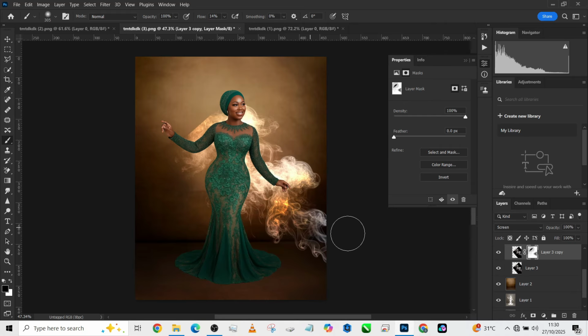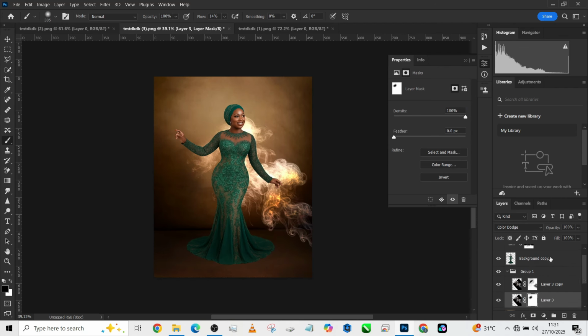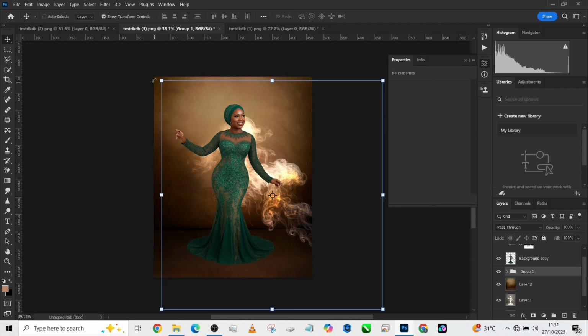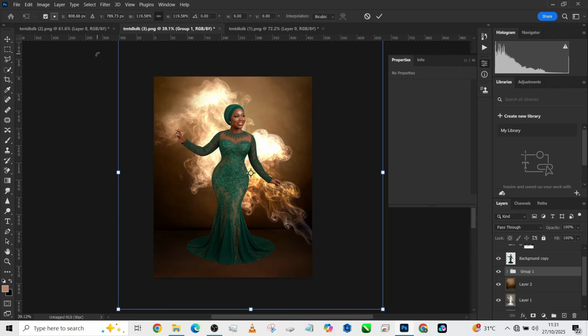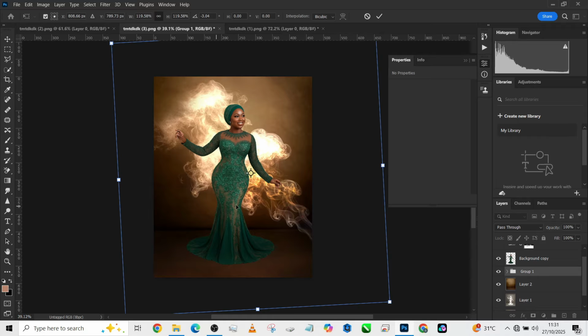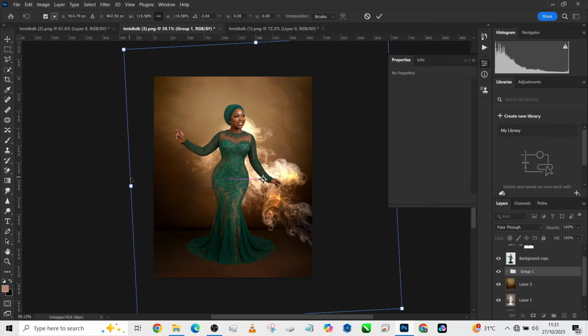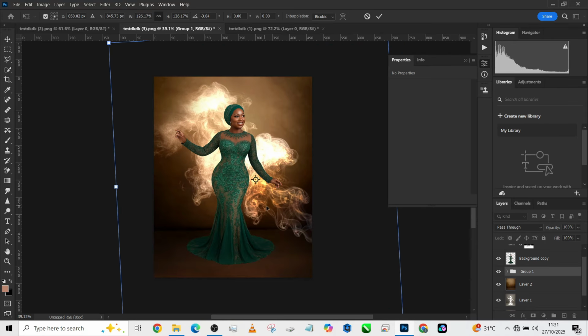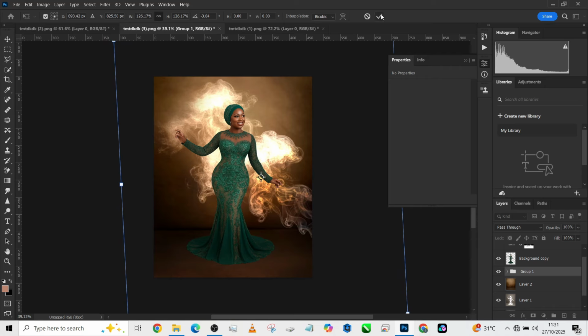So we get that beautiful lightning flowing in from that angle. Same thing over here. So we need to hide this as well, this edge. Very good. Look at that snow. You can as well still scale it in if you feel it's not large enough, because I'm feeling it's not. Keep it here. Beautiful.